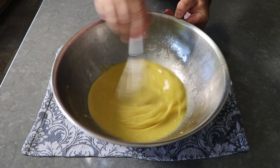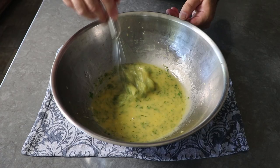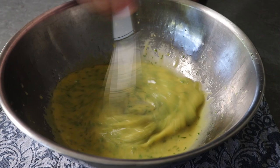And then the last step here, once we're very happy with the viscosity of our vinaigrette, is we'll whisk in a whole bunch of freshly chopped herbs. And of course, we will list these in the ingredient list, but I'm using just about everything. Tarragon, dill, parsley, chives, just to name a few. And that's it, our pasta salad dressing is done.